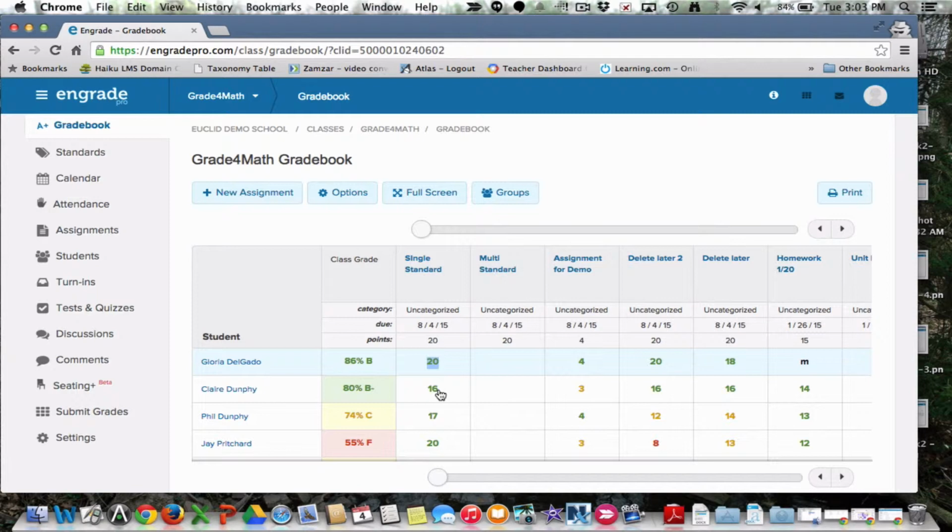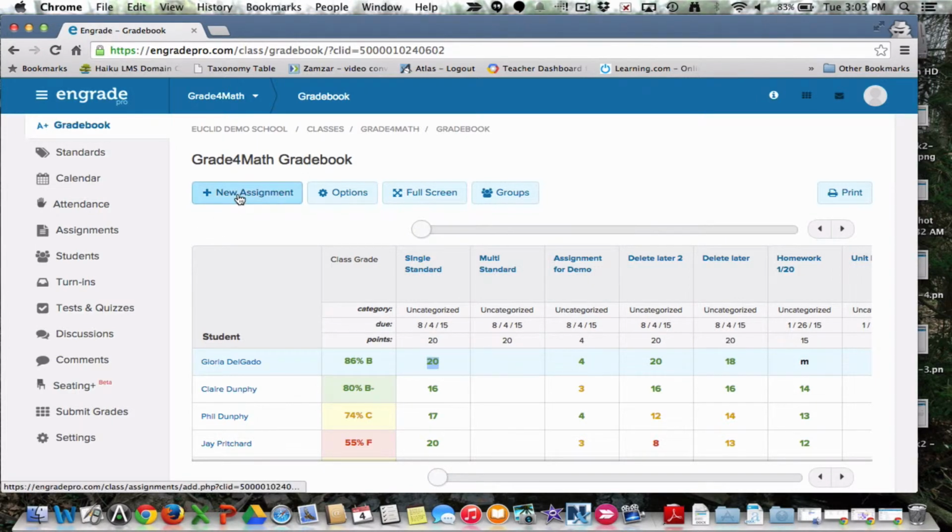A lot of times the student may really excel in one standard and may have no idea in another standard. So giving Claire a 6, or what would be the equivalent on the 1 through 4 scale, for all of the standards isn't really an accurate portrayal of how Claire is actually doing on each individual standard. So to get the information in the most detailed way possible, we're just gonna enter the scores just a little bit differently.